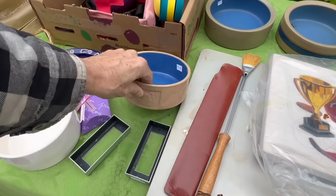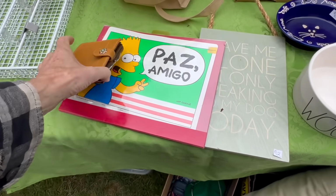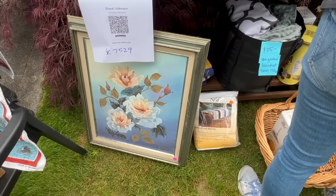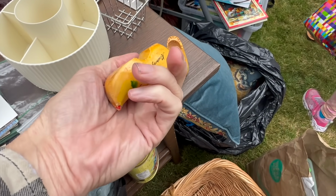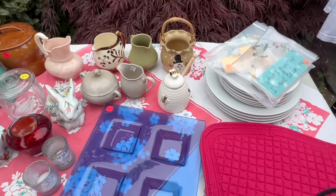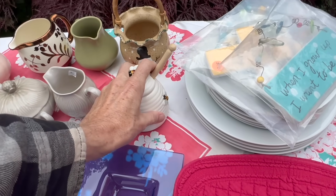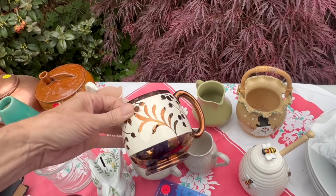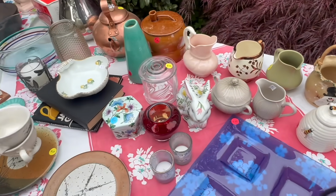I don't believe these are old. Peace, friend. Little wooden shoes. Dutch souvenirs. Kinder date. All right. Maybe we'll have some vintage in the housewares. This seems newer. And it is. Older copper luster. This is 30s era. When it's mostly white, then it's 1930s as opposed to the 19th century.